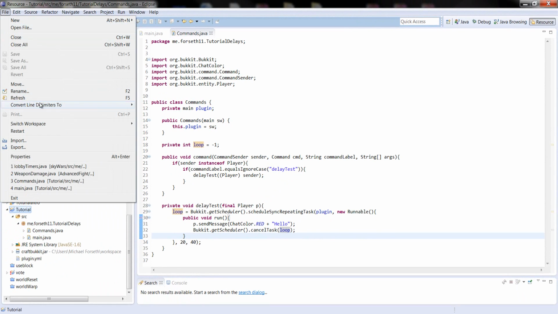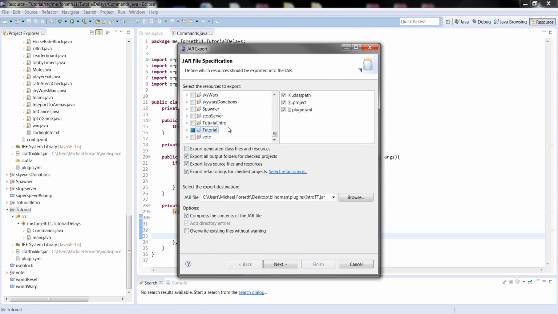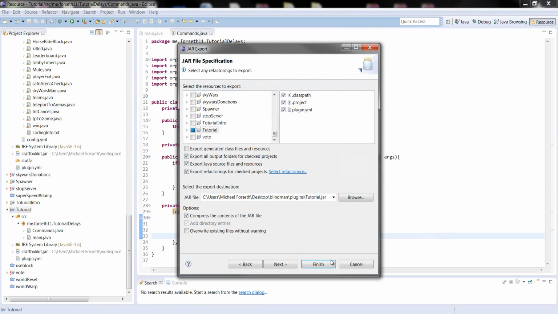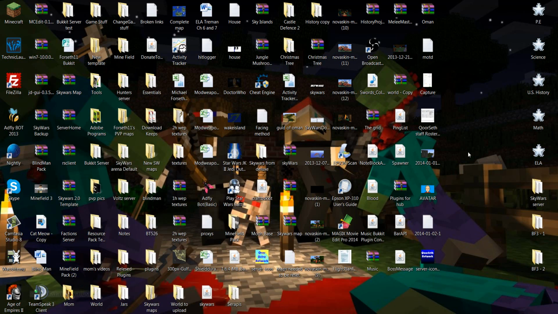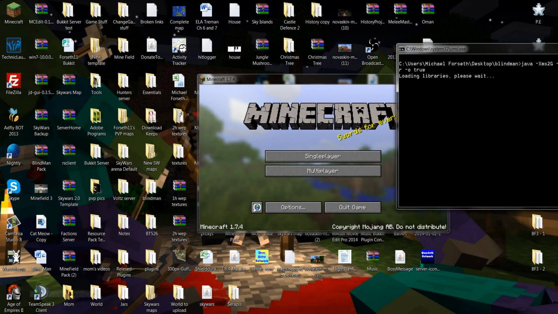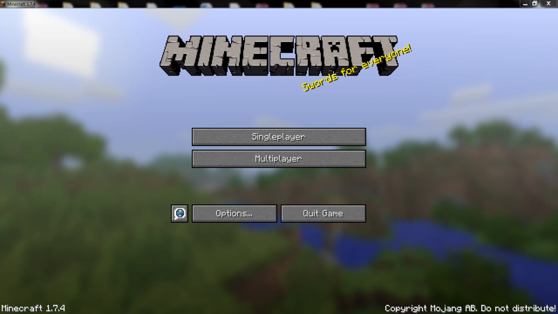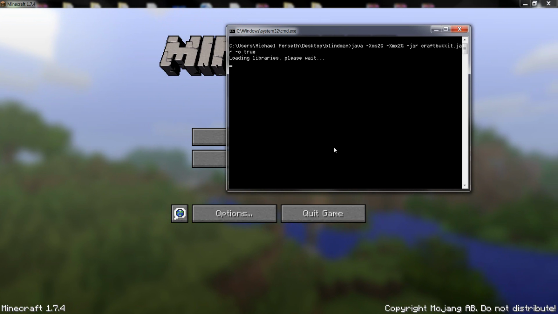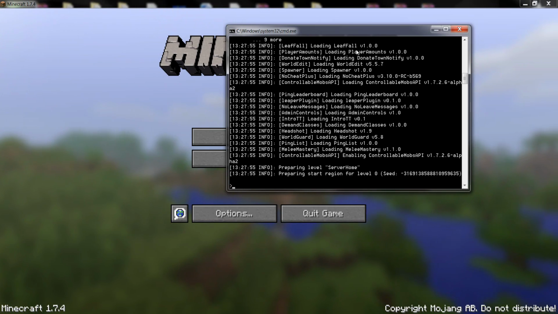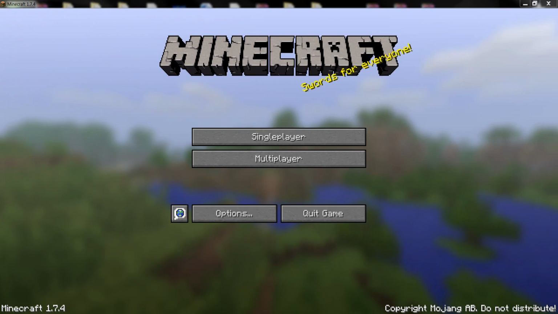Go ahead and save this. So I'm going to go ahead and save this to my test server. If I complete it and go to Minecraft, which is on my other screen, and start up my server, which is also on my other screen, so pull it over there. After it starts up, it should come up with what's running, and I have quite a bit of plugins running, so it might take a little bit. Okay, so it's loading up there.